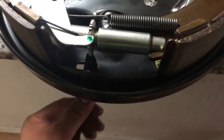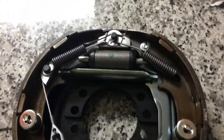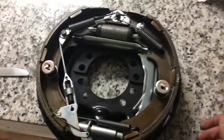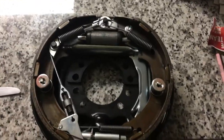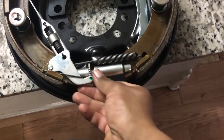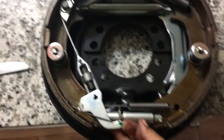This is the right-hand side, so when you get to the left-hand side you're probably going to have to go the other way, because they make them mirrored. This is the Yale brake system — they pretty much carry the same design across different manufacturers. Since I have a standalone complete assembly it makes for an easy explanation on how to adjust the brake pads without it being on the forklift. That's about it — have a good day.